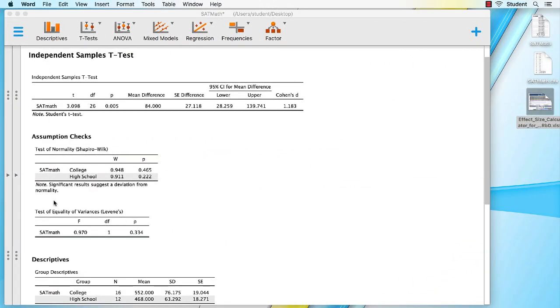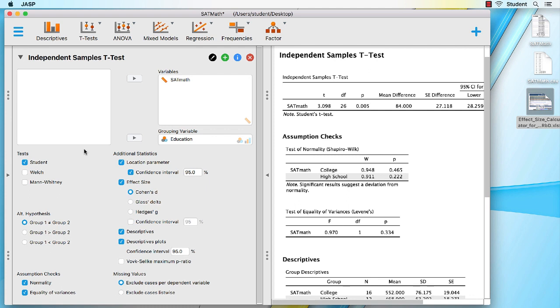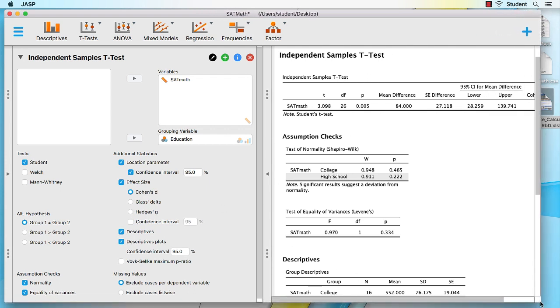So here we are back in JASP, and I want to be able to see the original settings. If I'm going to do a one-tailed test, the only change that I need to make, in addition to maybe enlarging this screen so we can see it a little better, is to change this alternative hypothesis. So by default, we're doing a two-tailed test where the first mean and the second mean are, in the alternative, not equal. What if we're saying that group 1, which is the college-educated group, would be higher?